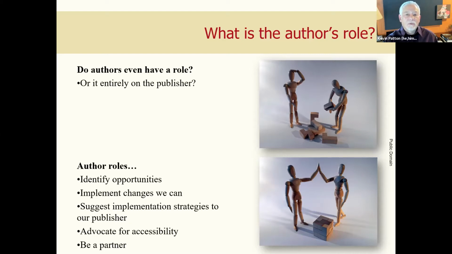I think an important role for authors is to advocate for accessibility. Authors really do have a lot more sway and power with our editors and publishers than I think we give ourselves credit for. So, I think there's something to be said for that proverbial squeaky wheel. And lastly, if we're willing to step up and be an active and willing partner, I think we'll see a lot more happening on the accessibility front with our publisher. Next.